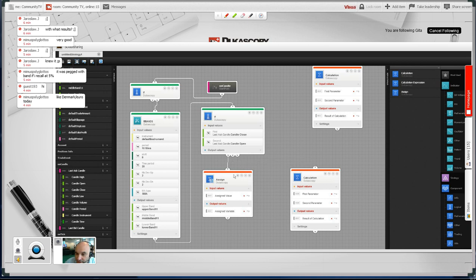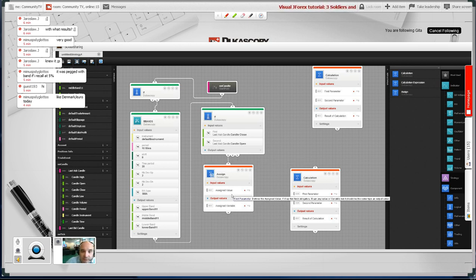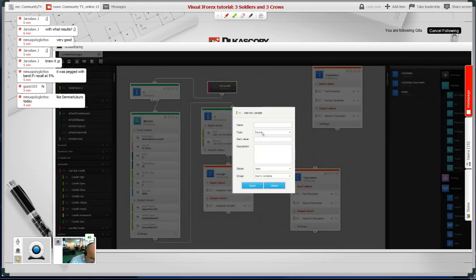So that means we're gonna create a variable. I'm gonna create it here. Users available, right click, add a variable. So I'm gonna call it soldiers count. Start value 0.